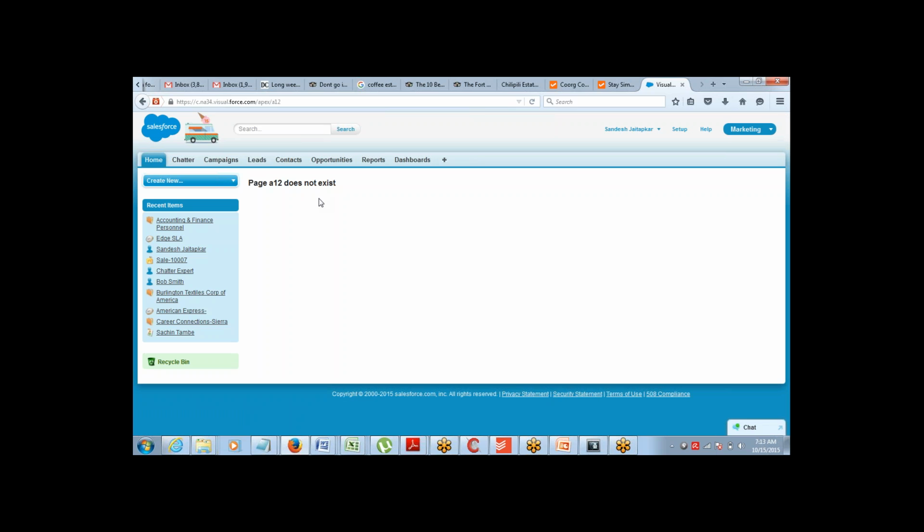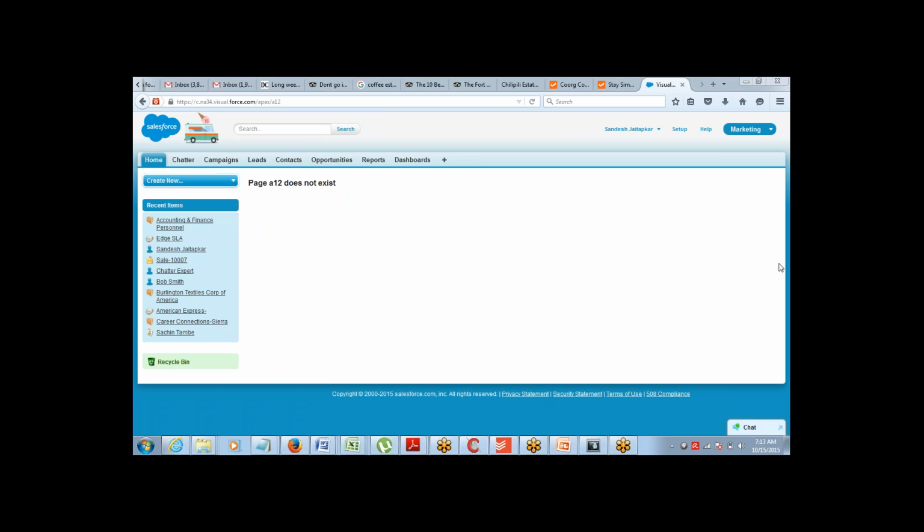Okay. While I try to create this page, it does not give me the option to create a new page. I'm trying to create a new page. It says that the page does not exist and I don't get to see the option to create a new page. What can be the reason for this? Developer privileges might not be there for the user. But this current user that we are dealing with is a system administrator, so he has that privilege.